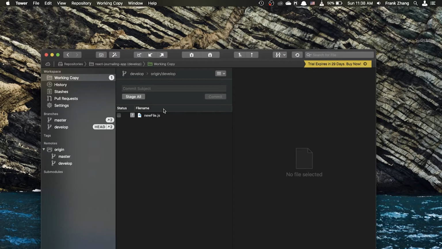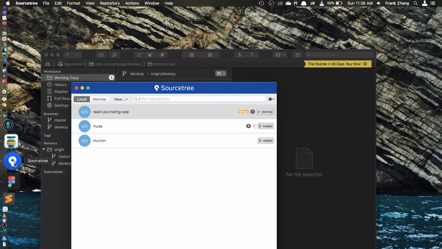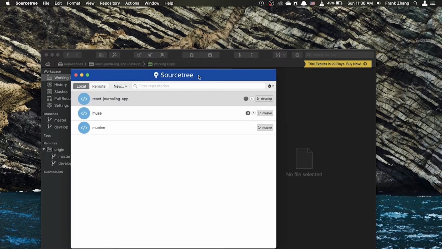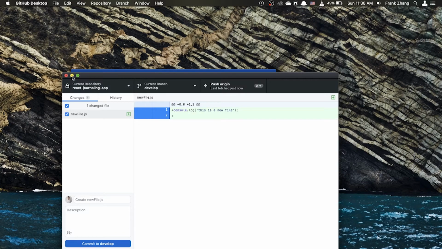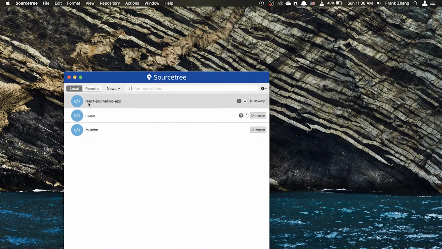Now that we have unstaged this file, let's look at how file staging works in SourceTree, which is developed by Bitbucket and is also free software, so it makes sense that they didn't put too much attention into designing the graphical user interface.